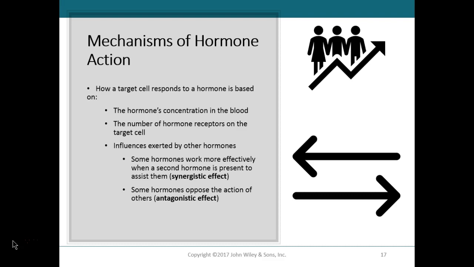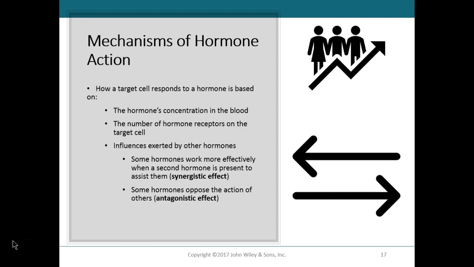But often one hormone is going to work in the opposite direction of another, and this is when those hormones have antagonistic effects. So an example of this are the hormones insulin and glucagon. Insulin promotes glycogen to be created by liver cells. So the liver is going to take blood sugar and build glycogen and put it into the liver to store it for when we need it. So when blood sugar levels drop, glucagon causes that glycogen to be broken down in the liver. So one causes blood sugar levels to go up, one causes blood sugar levels to go down.